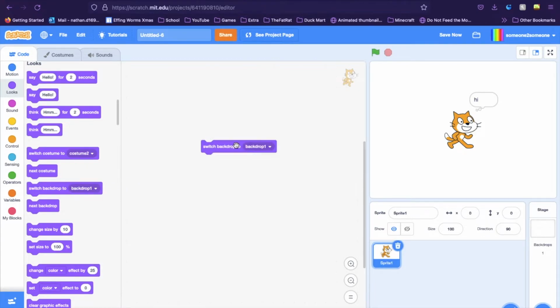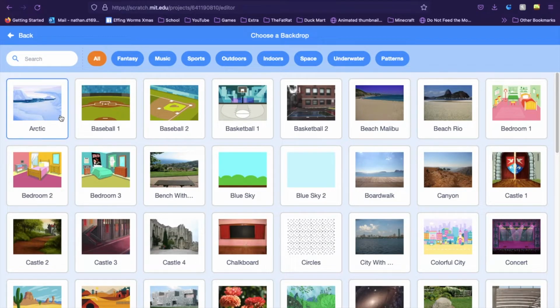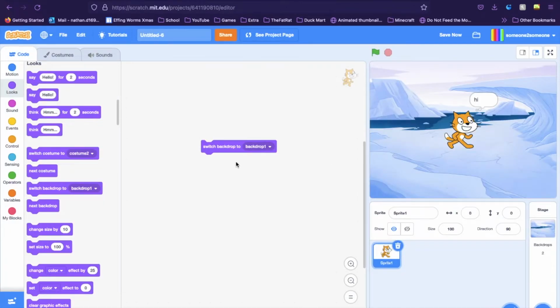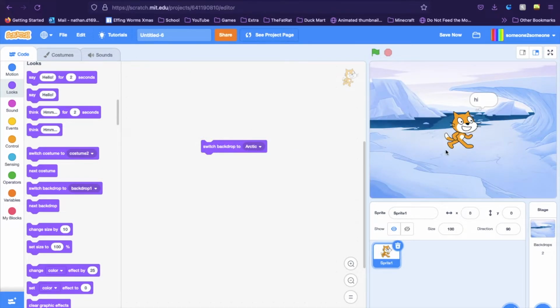Then there's the switch backdrop. You can add backdrops here, like if I added a backdrop and it's Arctic. Then if I clicked switch backdrop to backdrop 1, it would be white. Backdrop Arctic would be the Arctic one.